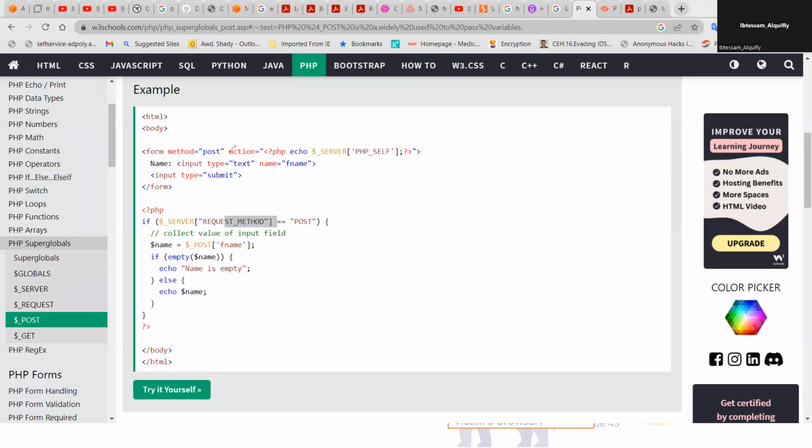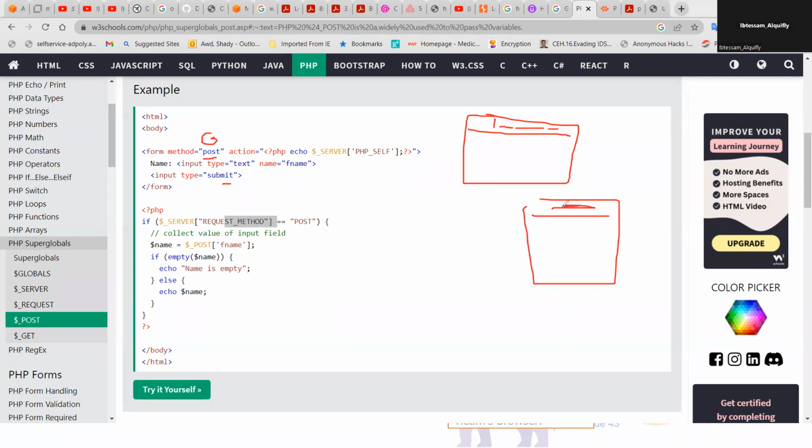When you are using the GET method, anything that you enter after you submit, when you click submit, will be shown as a query string in the URL. So your URL in the browser will be showing it. We can do this also as an exercise. But when you do the same thing with POST, this data will not be shown in the URL.